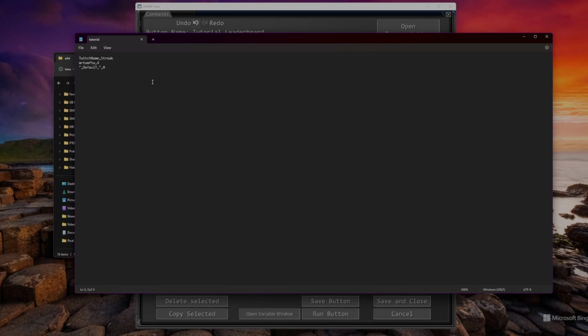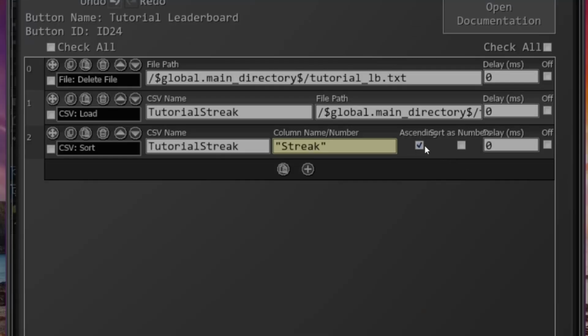So say we had Jim, but lowercase because it'll be lowercase, Jim, and he had 10, and then we got Sally, and she's got 3. I'm going to save that. That's just a little test. What it'll do is take those, and then put Jim on the top, me in the middle, Sally on the bottom. That's fine. That's what sort does basically.